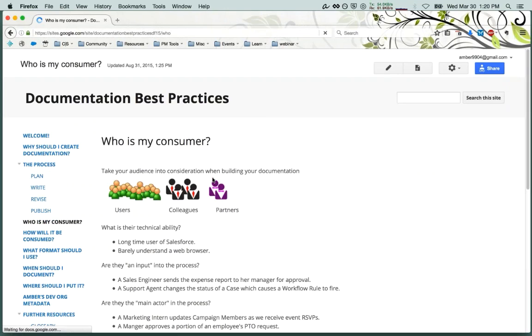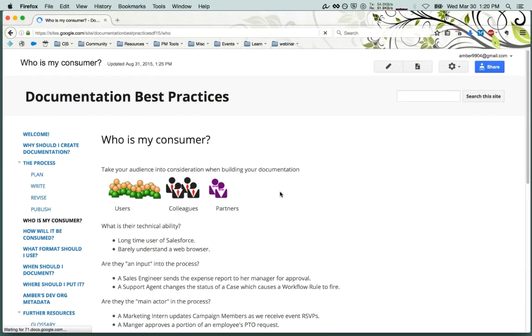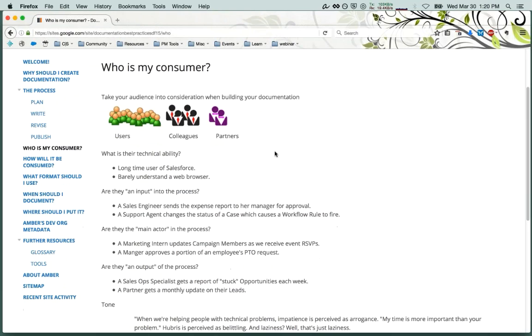So looking at who your consumer is, right? Are your users your colleagues, partners, managers, subordinates, the folks who are downstream of Salesforce data? Again, you need to be clear on their technical ability. Do they understand what it means to log into a sandbox? Do they understand that they have to append the sandbox name, but that the login and password are the same? Those sorts of things. Making super clear with folks what they need to be doing. And then talking about the input, the main actor and the output of any process, they're going to need to consume documentation as well.